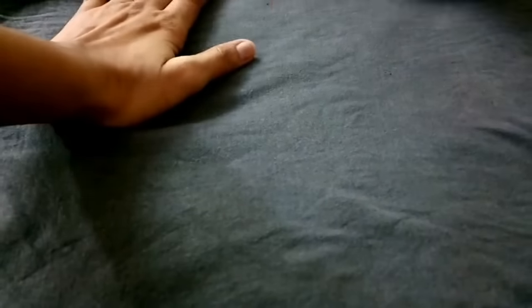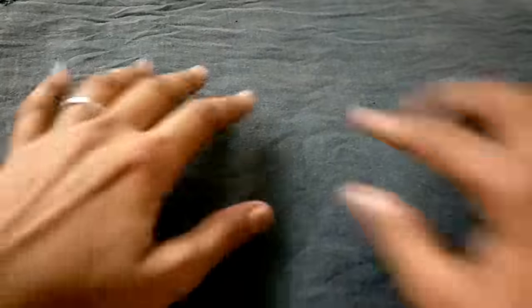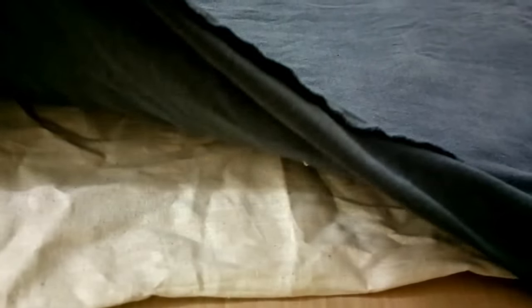Now I'll tell you how to make the bed. This is a waste fabric I'm going to use — I cut it from an old t-shirt that was not in use. I'm spreading it nicely to make a pretty thick layer. This two-layered bed is good for printing, and it's good to have a lot of layers.